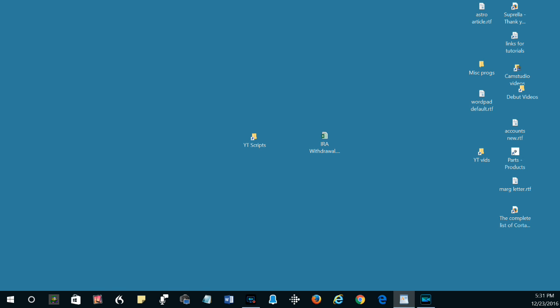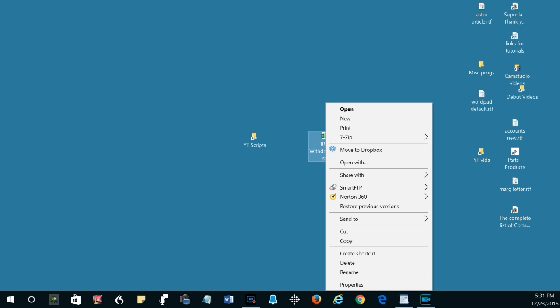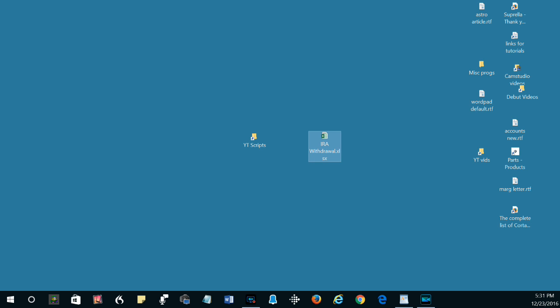Here's how to create a shortcut from an item or shortcut already stored on your desktop. There's two ways to do it. Right-click and release, and select from the menu. Notice there's a menu item to create shortcut. Sometimes it's hard to find the shortcut if you do it that way.